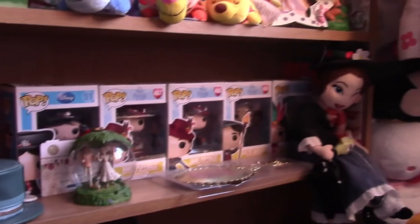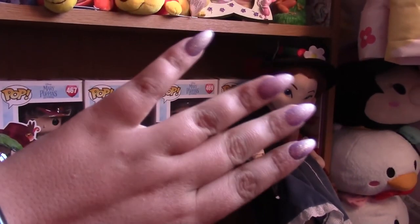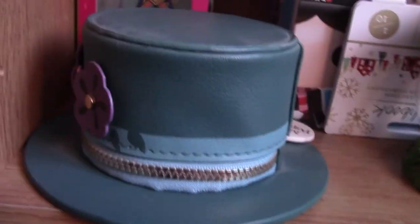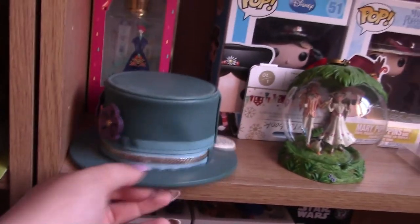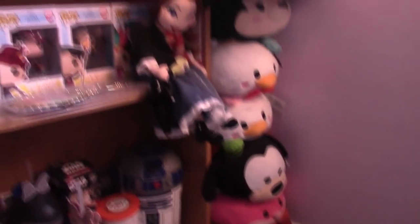Upper shelf — this one I believe has not changed since the last tour. It's the Mary Poppins one. On the end, just behind the doll, there are books. The doll I got from Disneyland Paris. Then pops, a mirror from Primark — again, another Christmas decoration but it's not Christmassy so it lives out all year round. A jolly holiday scene, a little hat which is another coin purse from Primark, and then an empty perfume bottle because it's too cute to chuck. Oh, and the Simpsons stack is still there — I believe that was there in the last video.